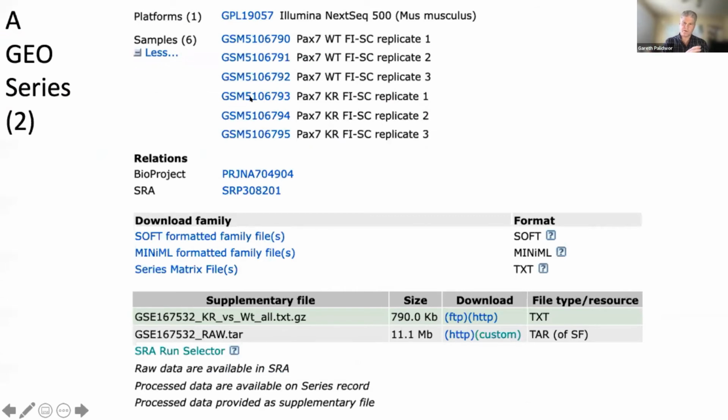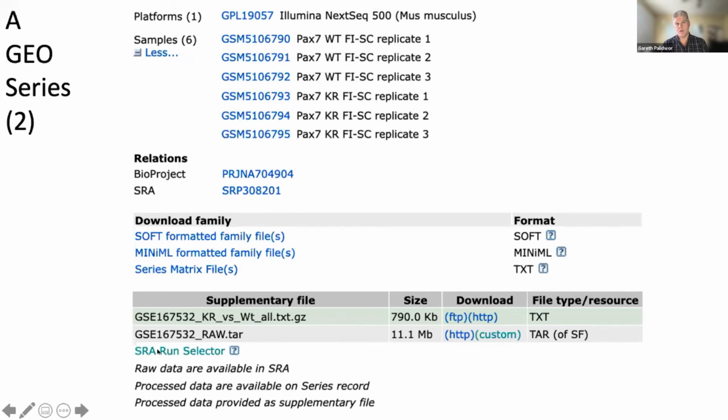You can in fact have super series. So if you have a publication which has, for example, an RNA-seq data set and an ATAC-seq data set, those can be sub-series of a super series, which is the paper, and then you have a sub-series for each data type, and then samples below that. So in this case, we have 6 samples, 3 replicates of PAX7 wild type, and 3 replicates of PAX7. I believe they're knockouts. So those are the records associated with that.